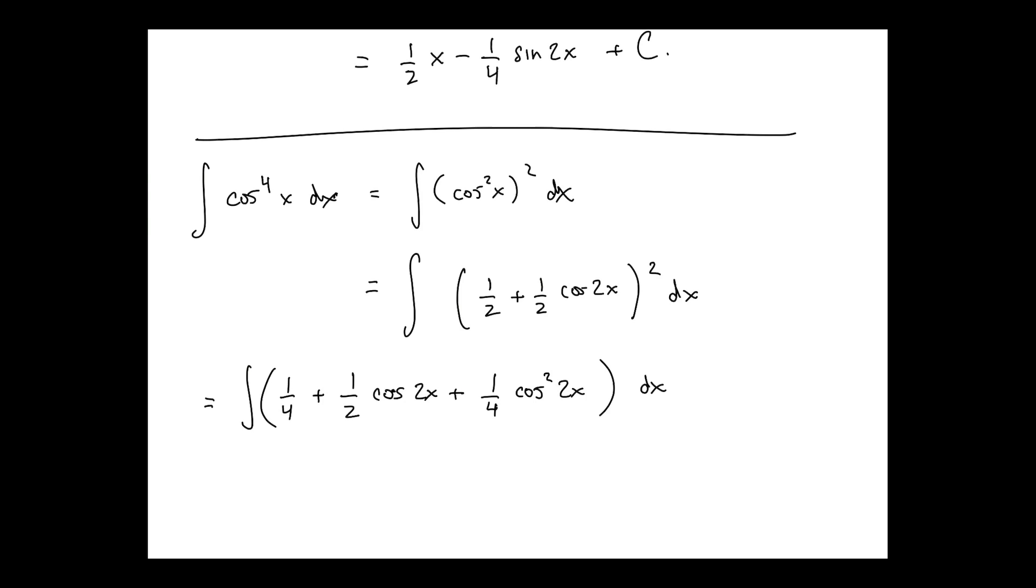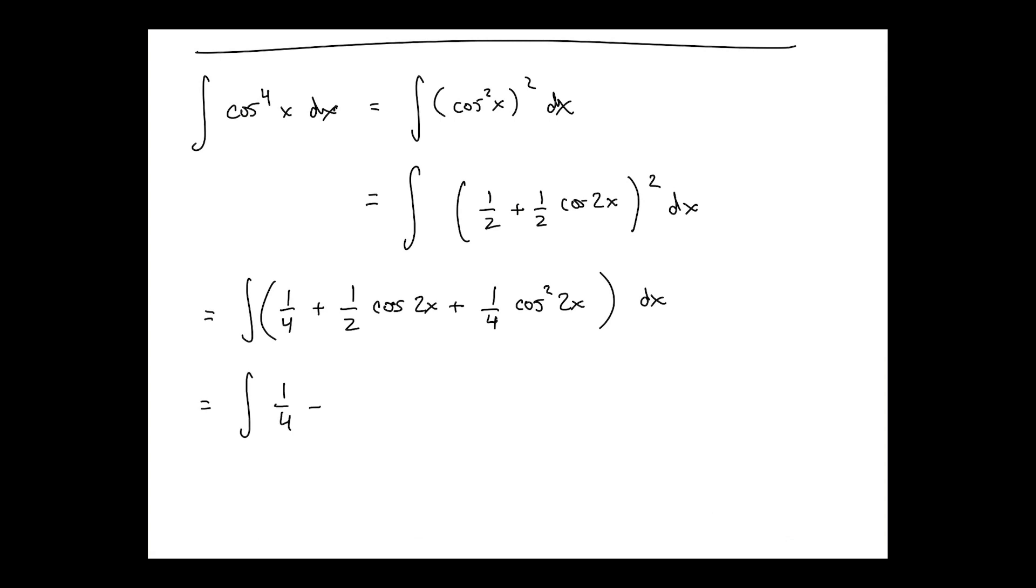So we've got all that done. Now, can we jump in and integrate this? Well, two of the three terms we could, right? The first term, integral of 1 quarter, that's easy. And then integral of 1 half cos 2x, we could do that. But then we come to the last term, which is 1 quarter cos squared of 2x. What are we going to do there? I don't know what the integral of cos squared is, but do we have a trick for that? Sadly. Okay. So what we're going to have to do is do the same trick again. All right. Here's where we're going to really use our noodles. All right. I'll go ahead and not integrate yet. Hmm? Yes. Yeah, the noodle that, yeah.